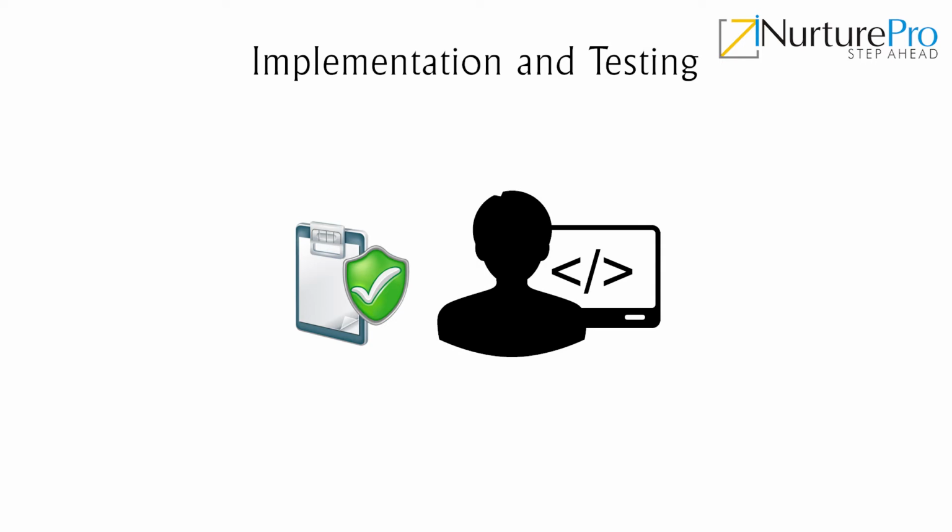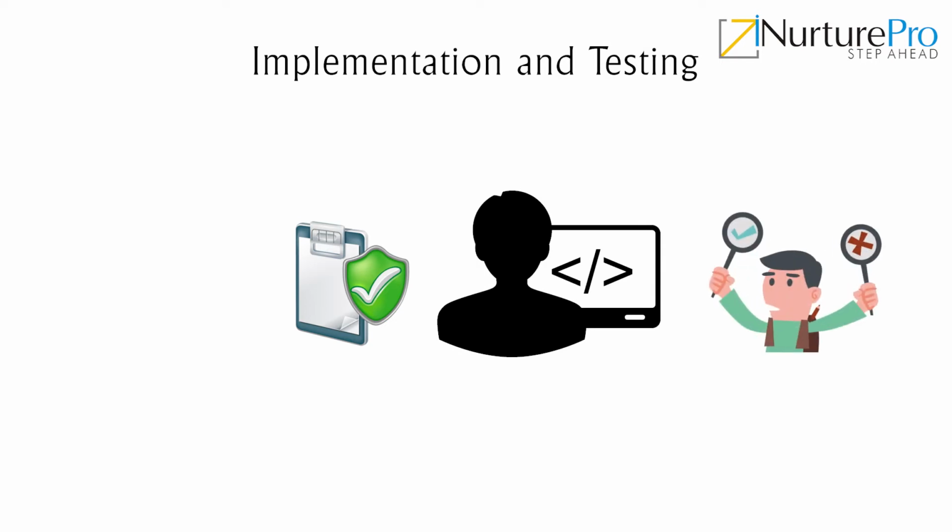Implementation and testing. After completion of coding, small part or unit of coding is tested one by one to verify whether it functions correctly. During testing phase, errors are identified and informed to the developers. This process is repeated until all the requirements are tested and the software is ready to ship.